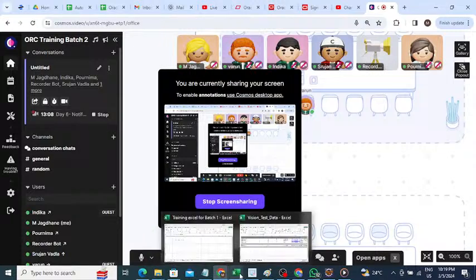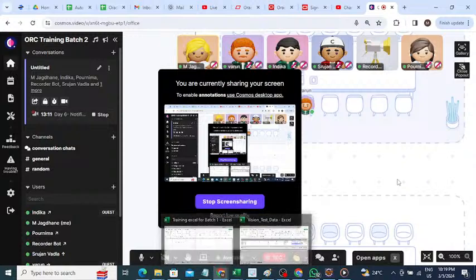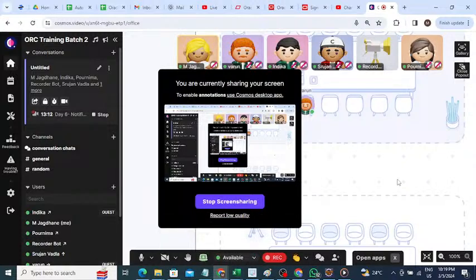Okay, thank you. So till here, it is clear where we are configuring notification for recruiter? There are different types of notifications, right?